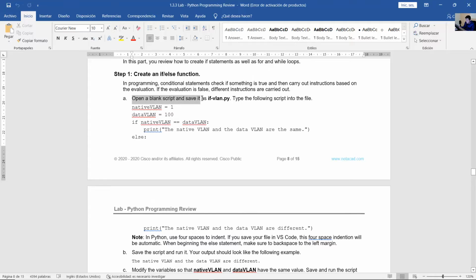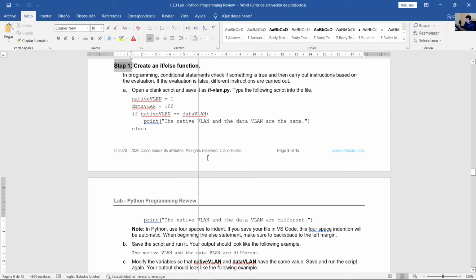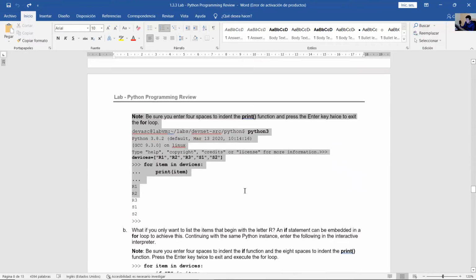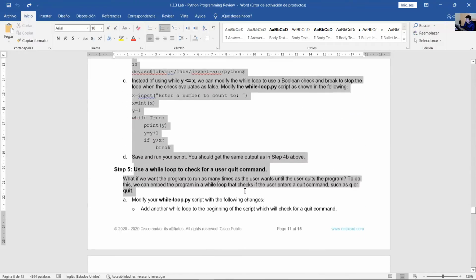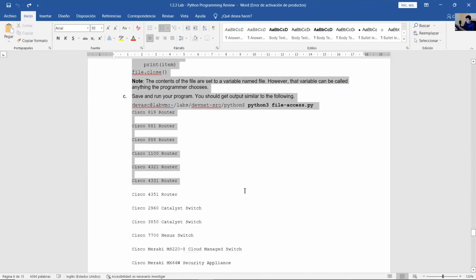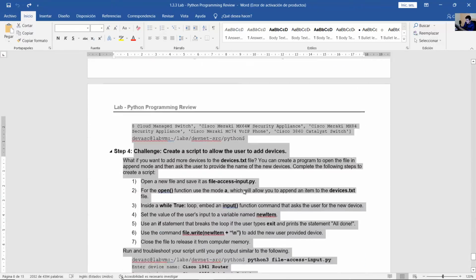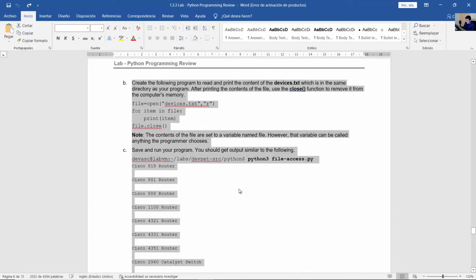Open a blank script and save it as if-vlan. Okay, so you can copy all this to a notepad, a lot of code. Okay, copy all this to a notepad.